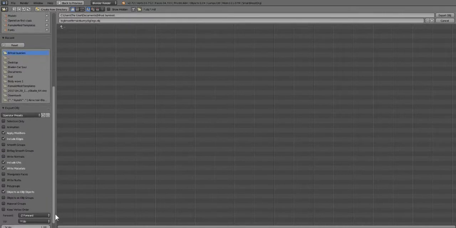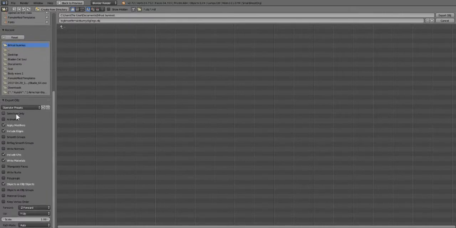Before we export, we're going to scroll down on the side and check this box that says Selection Only. Now you can actually save this by pressing this little plus button right here, and then you can name it whatever, like Marvelous Dummies, and hit OK. I did this for a couple tutorials, so you can just click this operator presets right here, and it saved. That way you know you definitely have all your settings checked. So, that's selected, this is named, and we're just going to hit export.